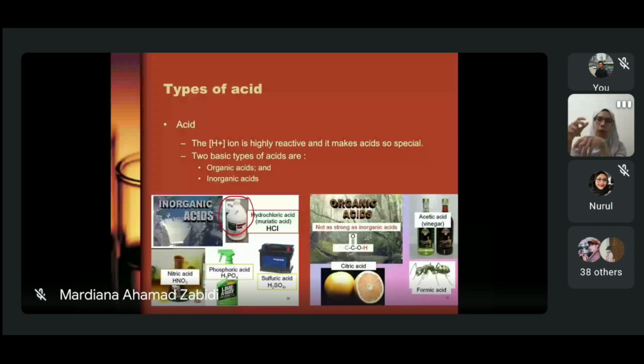Because when we open up, there will be fume coming out from this particular concentrated acid. And this particular fume is toxic to be inhaled by human ataupun animal lah. Jadi that's why kita akan buka, when we want to open up this type of acid, concentrated acid, kita akan masukkan dalam fume cupboard, switch on, dan baru we open up the opening of that particular bottle. Sebab the smell needs to be eliminated. Kita as much as possible we try not to inhale the fume.